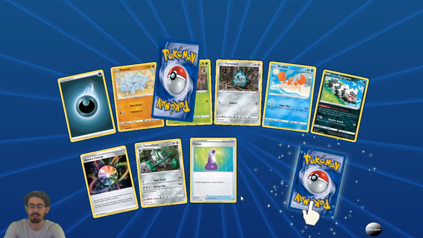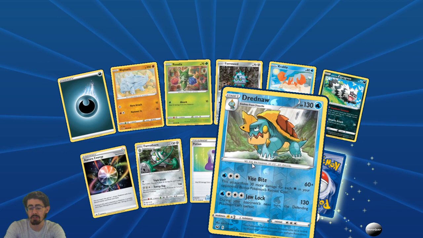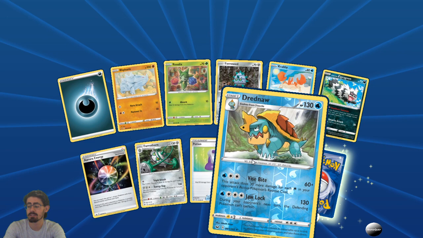Let's see, what do we get? Got ourselves a Foil Dreadnought. It's not bad, not great. It's one of those, it's alright. I'm glad to have it, but again, I'm not too crazy about it. And let's see, what else do we get?